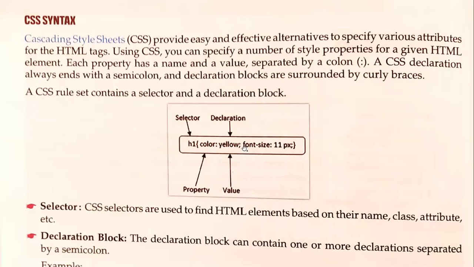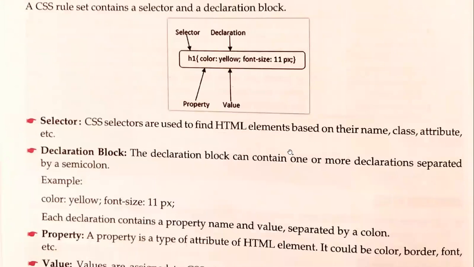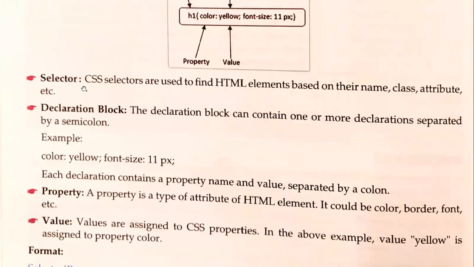And if I have completed my styling for this H1 selector, then I will apply the semicolon also. Okay. So what is the selector? The selector is on which tag, on which attribute, on which property you are using the CSS, यानी कि किस block पे, किस attribute पे आप CSS use कर रहे हैं. It will be known as the selector. The next one is the declaration block. Declaration block means the semicolon part.